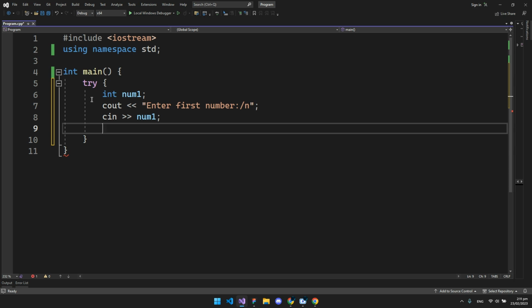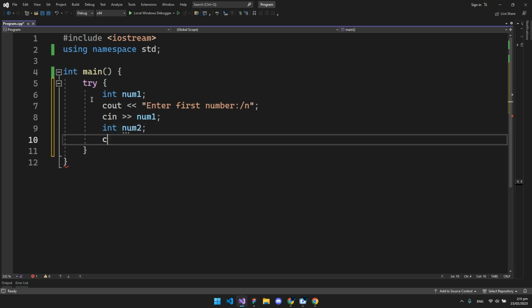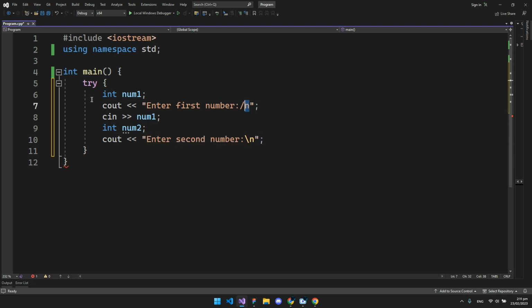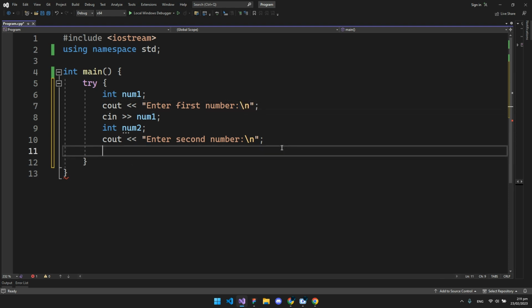And now let's make another variable called num2 and cout "enter second number" like that. So you see here I made an error I didn't recognize. Perfect. So now we're going to cin num2.